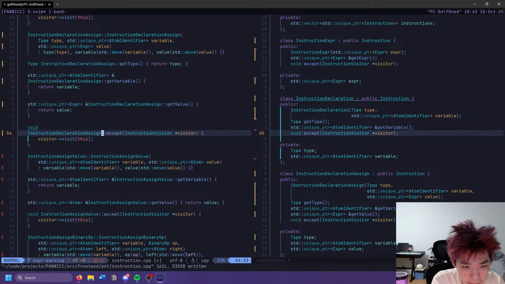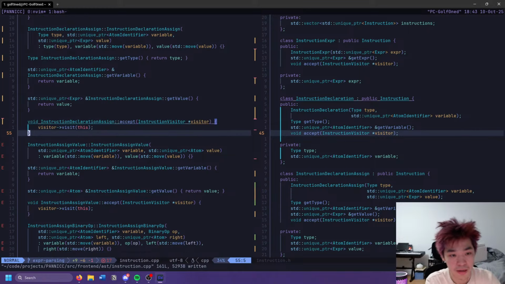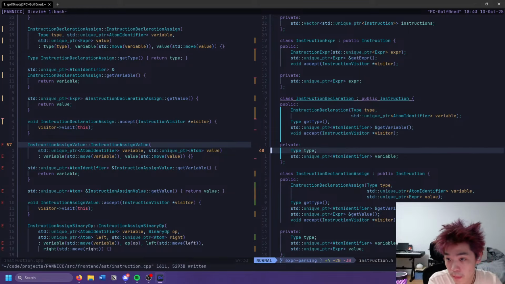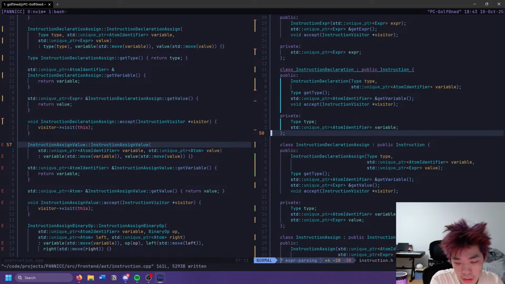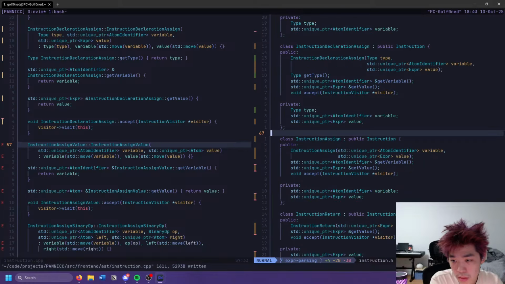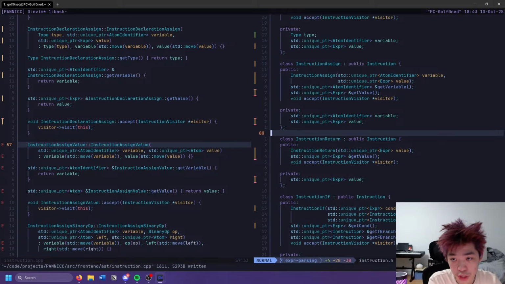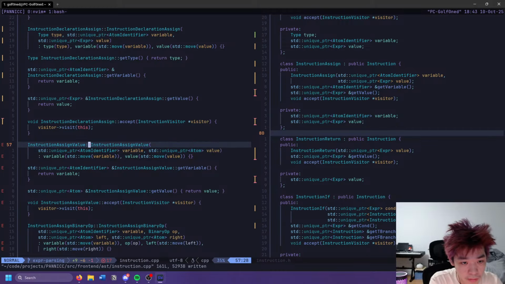Oh, and this is less ugly now because we can put that in one line. Okay. Next is instruction assign, but not value anymore. This is an expr. This is fine.